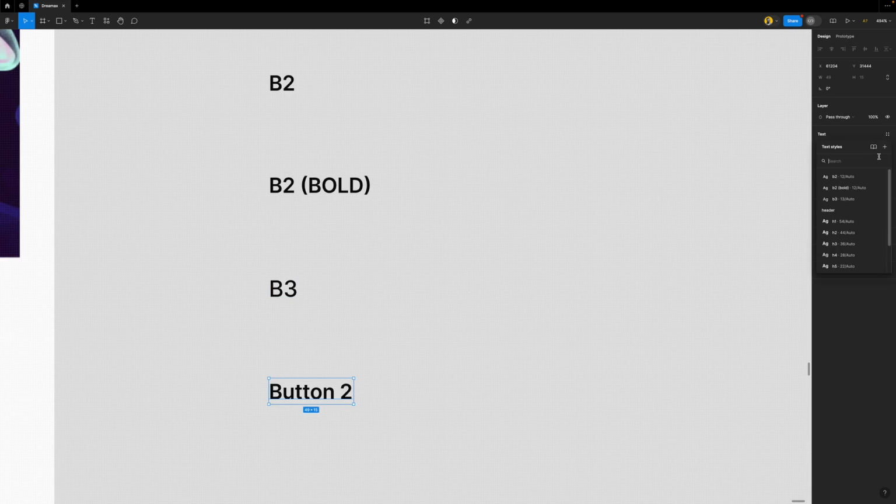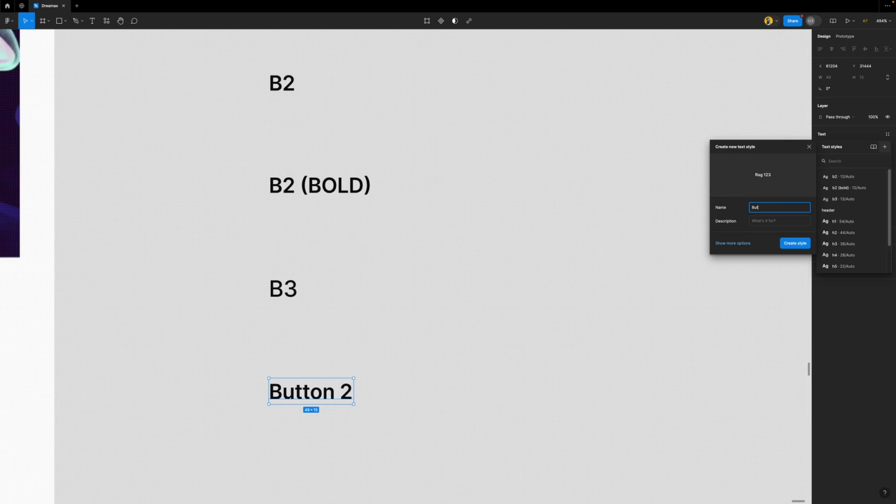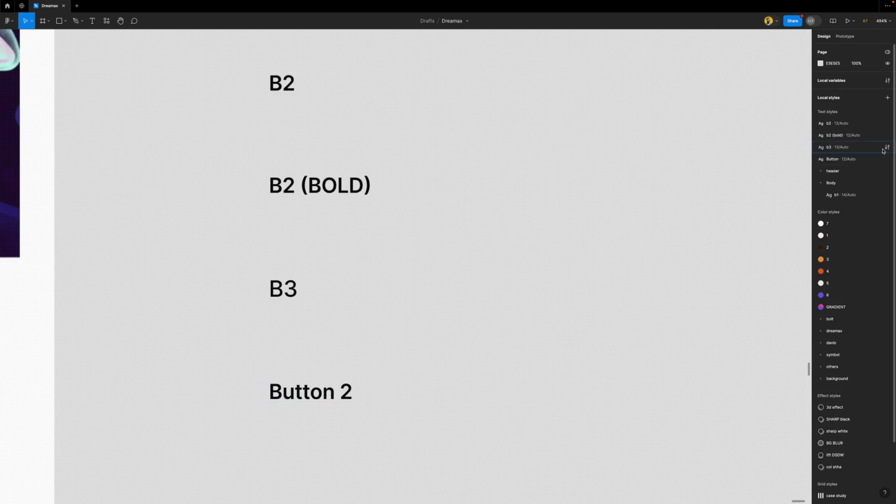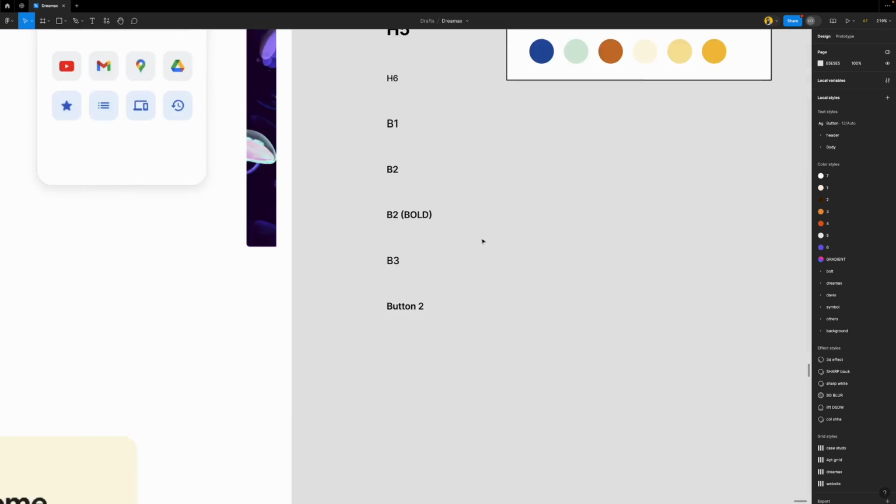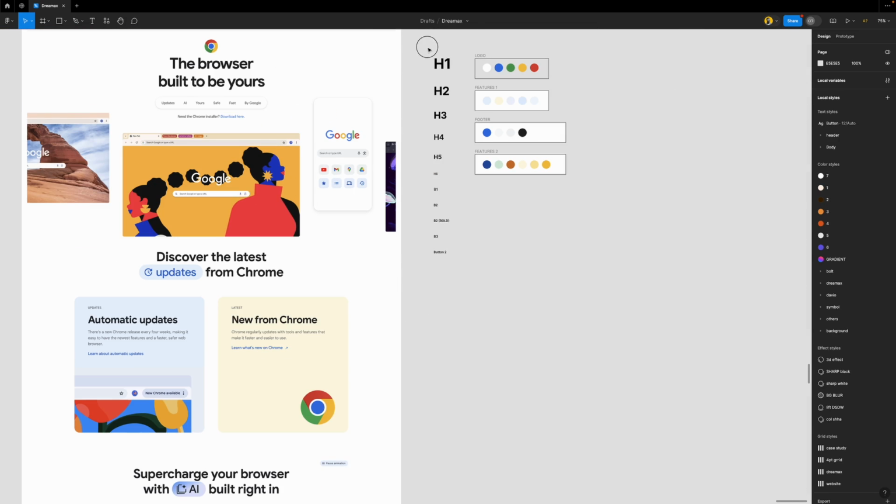All right, so the button is the last one, and we're going to type in button. Now we don't have multiple buttons, so that one is not going to have a frame of its own, like a group of its own. So we can select all the B1 and B2 to B3 and move it into its frame. Now we have body, we have header, and then we have button, which is naked, it's outside. All right, now let's move to the next one. Now we don't need all of this, so we're going to select everything and just press delete.